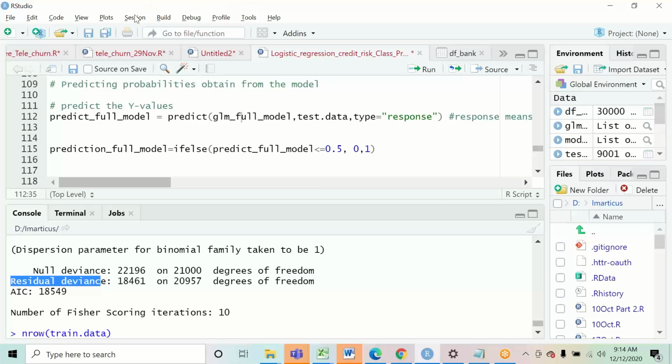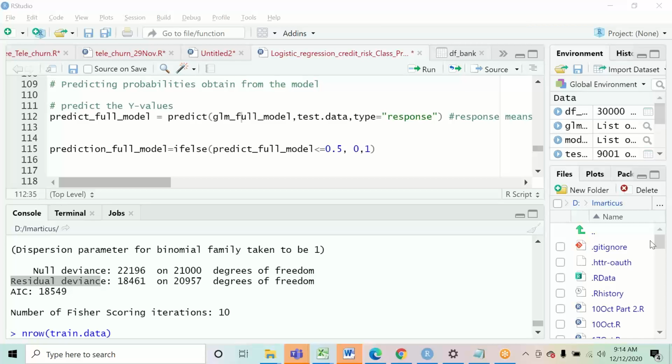Right, Sakshi. Null deviance is when you try to predict the values just using the intercept and not using any variables. So what is the deviation that you get in that model from the correct results? That is called null deviance.